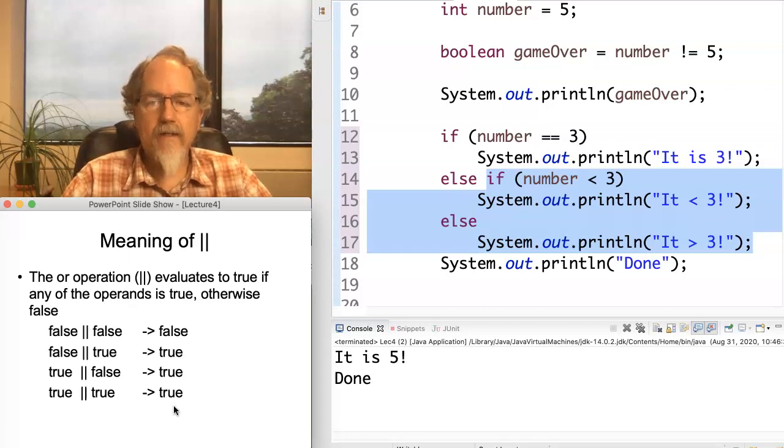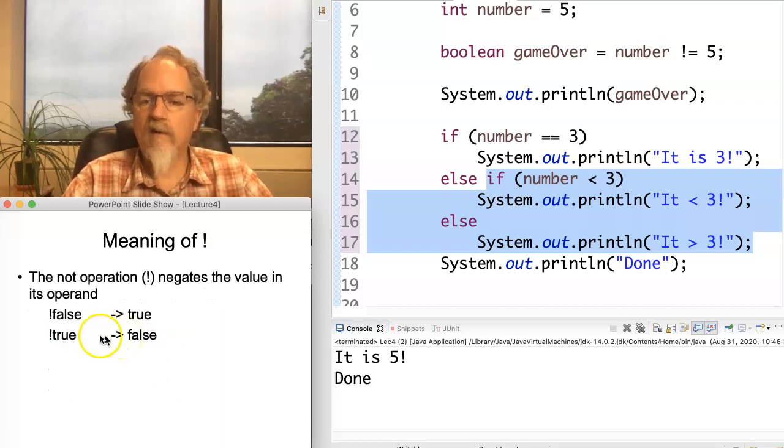But it's a little easy to get yourself confused, and it's best if you somehow force yourself to think of this as an operation, kind of like a plus sign. It operates on the left side and the right side to produce a result of some expression, and the thing it produces is true or false. Not just flips it. So not false produces true, not true produces false, right? It negates it.